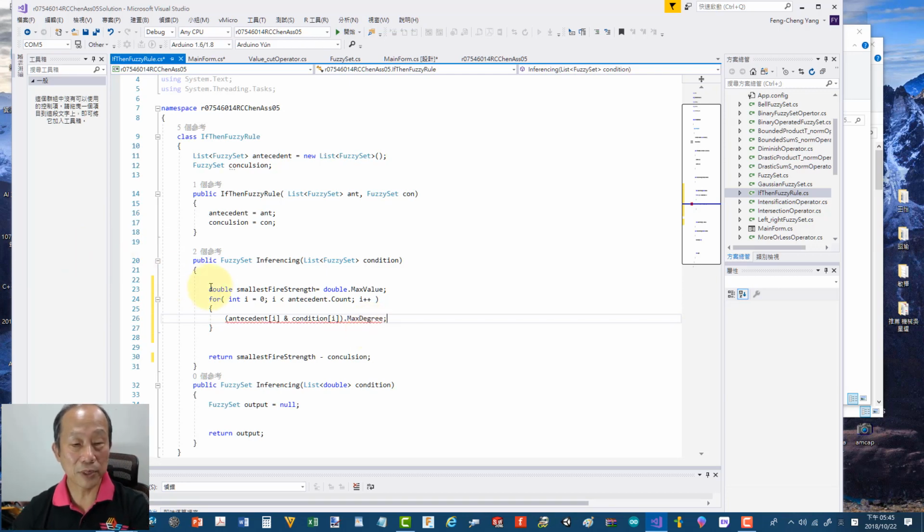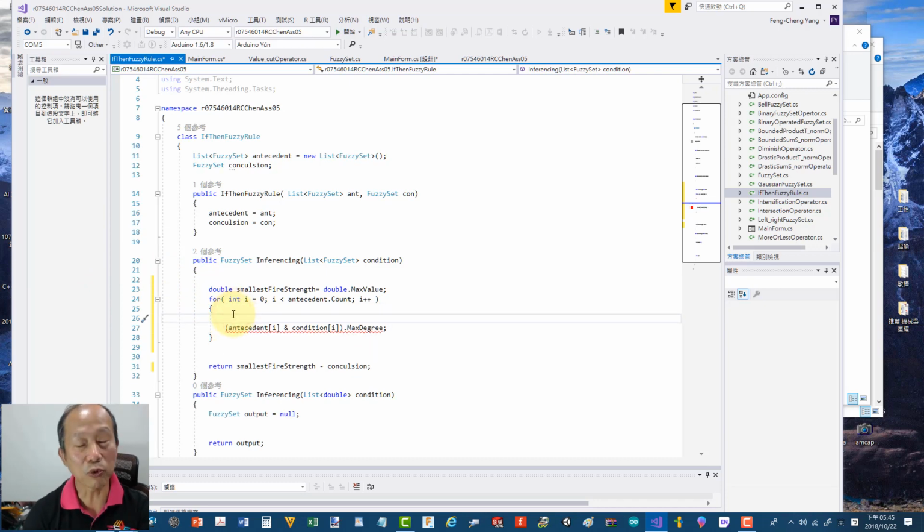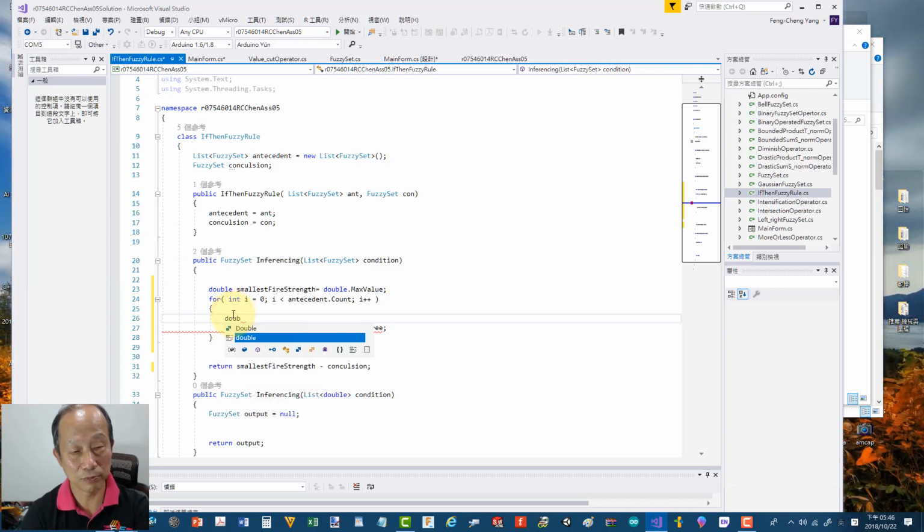And I think we had better have a local block variable anyway. Double, well, anyway, double d. All right, never mind.